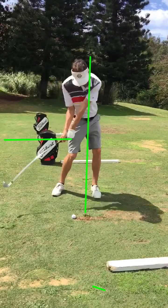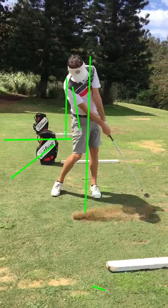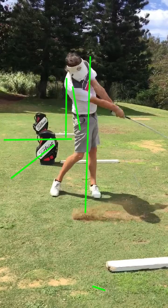The shaft would normally be there when your hands are over your right leg, but it's already releasing because this arm has had to straighten, and you've had to bend into your back side, your right side, to release the golf club. You get this huge release with the right hand, which you're going to have some release, but not that much rolling. That's going to be a very inconsistent movement for you.